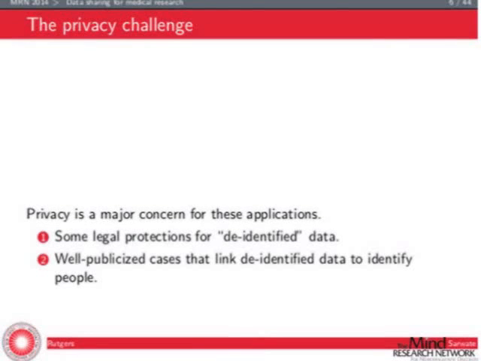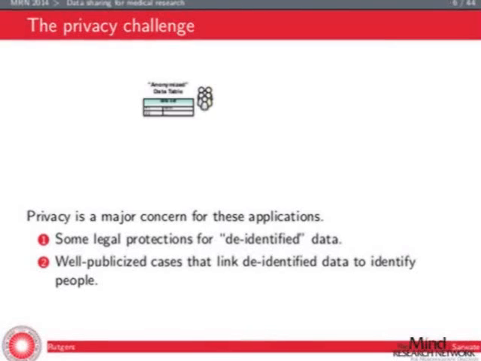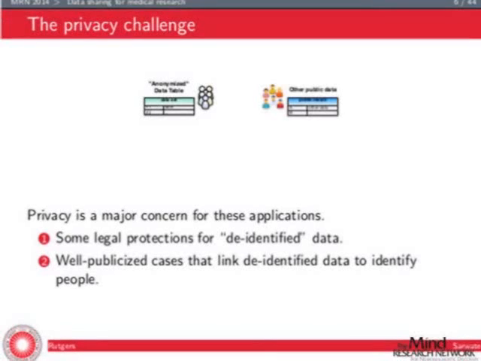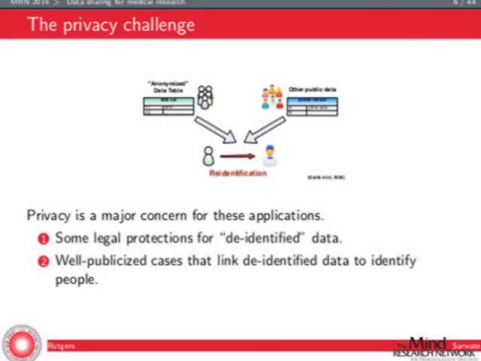There are a lot of well-publicized cases, in fact, which link so-called de-identified data with public data, and then re-identify individuals. I'll discuss a couple of examples of that, which have received some press. The way these generally work is that you have your so-called anonymized or de-identified data table that you publish publicly or share outside your institution. Then somebody spends a small amount of money and buys, or maybe just looks up, some public record which is freely available, in which the data isn't de-identified, maybe a voter registration list, where names are actually available. You just link these two, and then you end up with a re-identification risk.